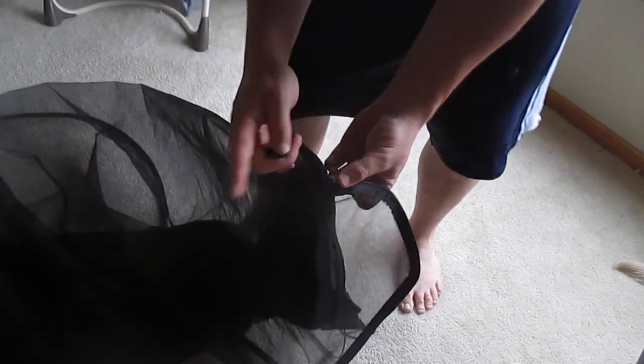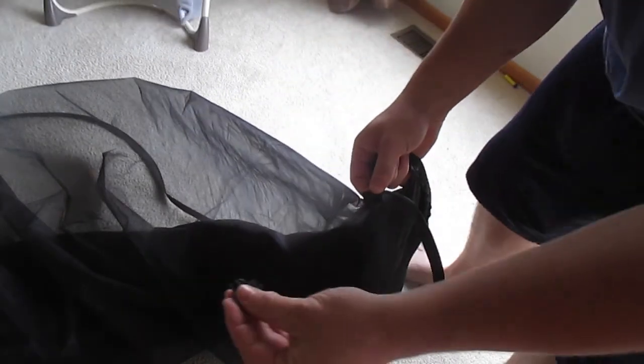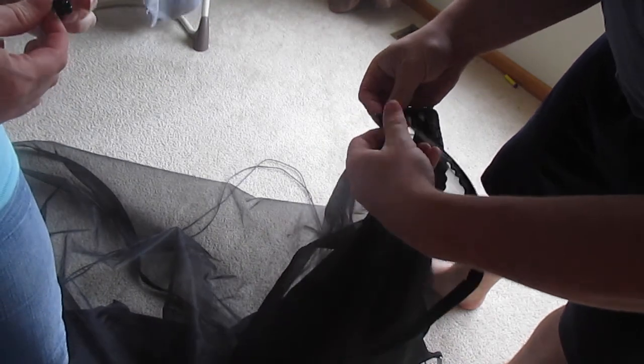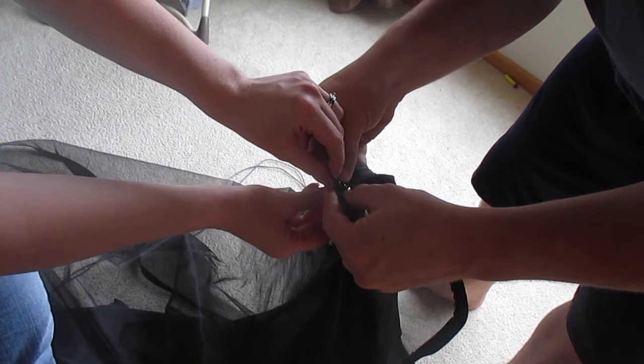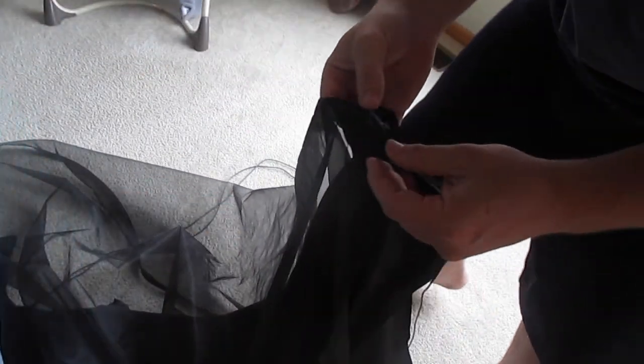So, hon, if you'd help me, will you come on to the other side, please? Take the zipper pull like that, and we'll line them up. Yep, you get them both in there even, and then you gotta pull them on. There we go. Thank you, honey.